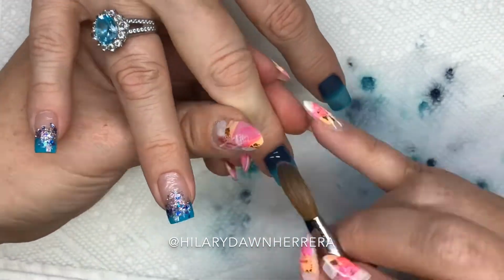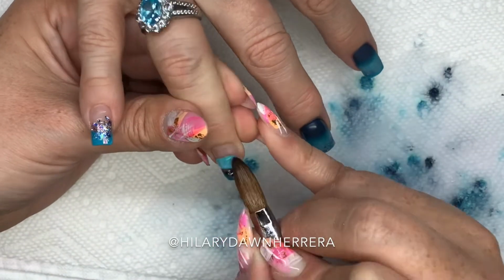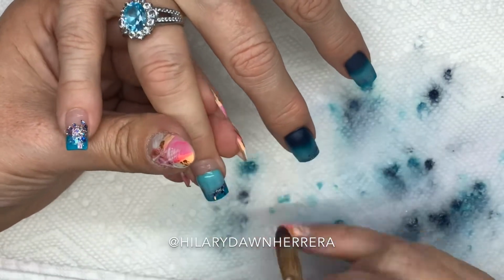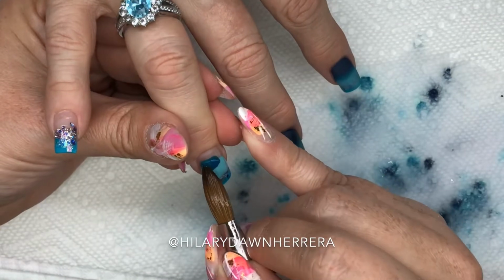And I put a clear speed acrylic layer over the top. I don't even get crazy into shaping. I just keep it out of the cuticles. It can be quite thin if your thickness is about where you want it. You just need some file room.